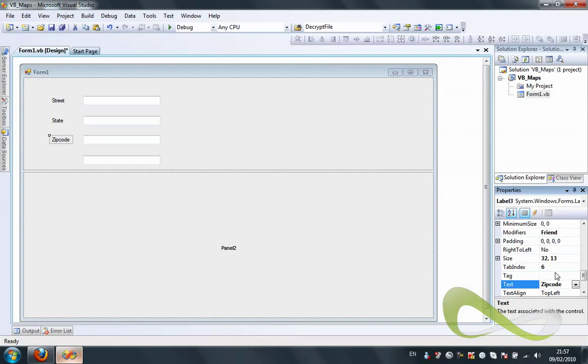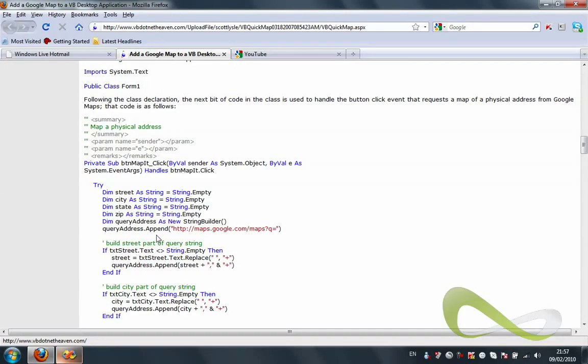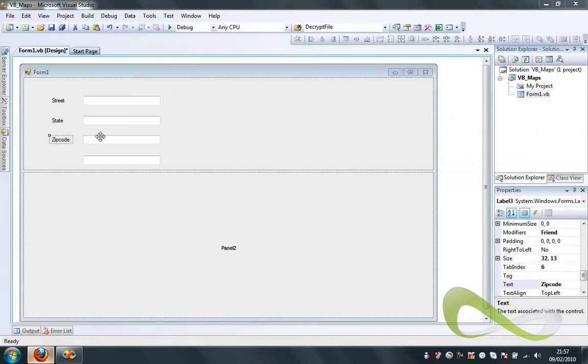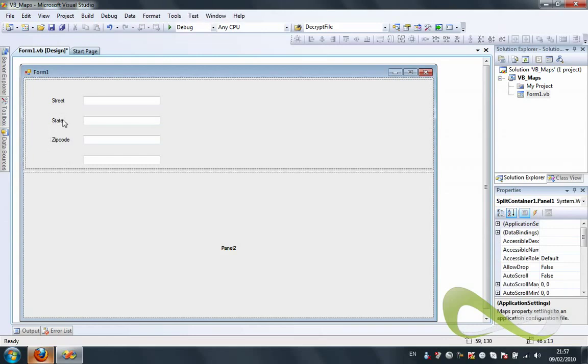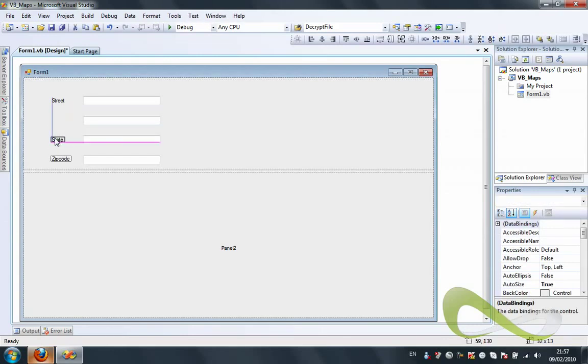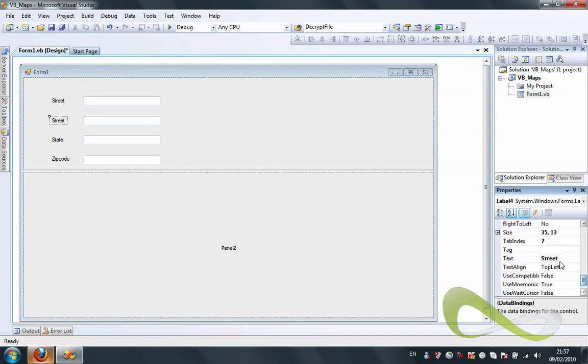So what else? And I forgot city right there. Let me move this a little down. So city, street, city, and zip code. Let me change the text for this. So we got our text boxes ready.